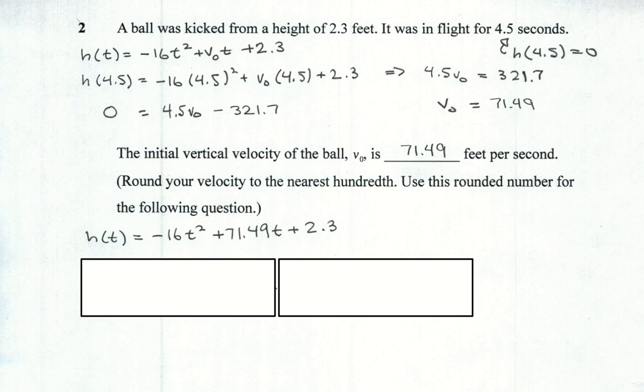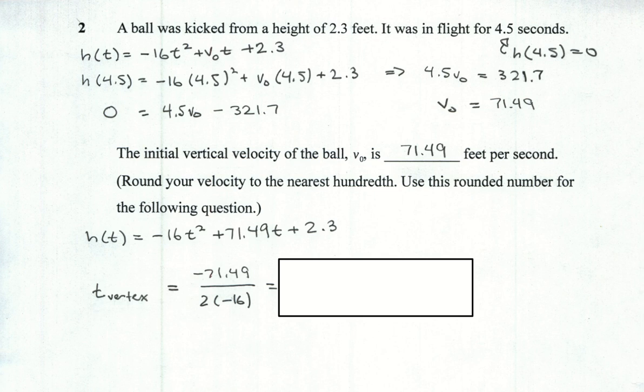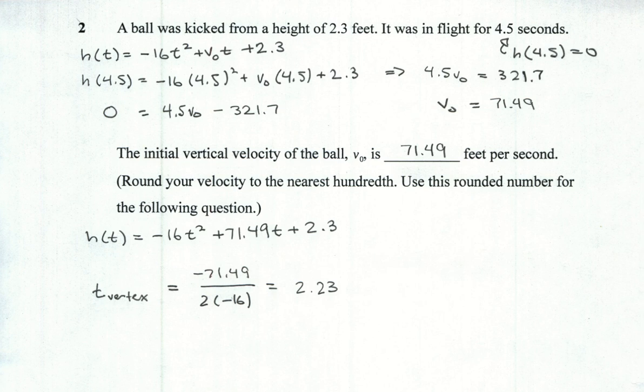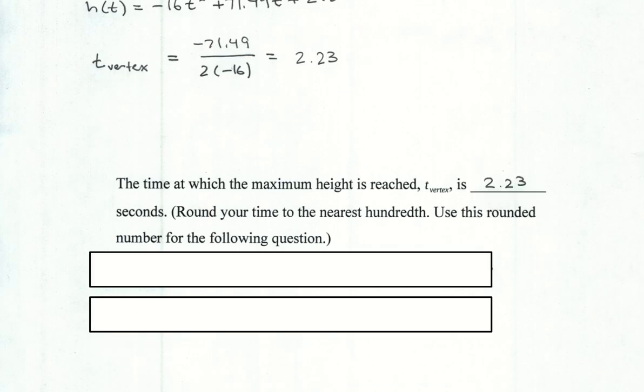So we take our equation, the one we were working with a few seconds ago, and we say, hey, we know what v sub 0 is now. So when we recopy the formula for the height of this particular ball, we put in the 71.49, taking the place of v sub 0. Now we're going to say, well, when, meaning what time, did it reach that vertex? And of course, negative b over 2a is going to answer that question. There's negative b. And in the denominator, the acceleration due to gravity at the surface of Earth, approximately. And it looks like we get 2.23 seconds, again, rounded to the nearest hundredth.